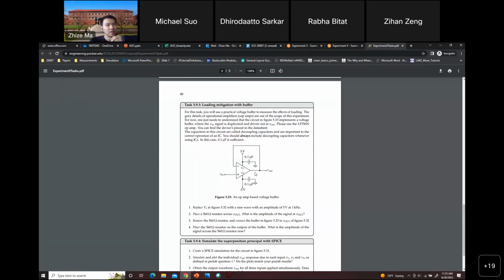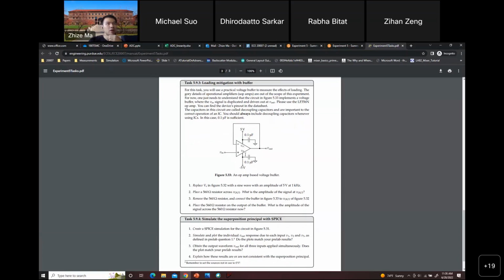What that means is, for example, you have a large system, and this system has two parts of the circuit. If you test these two parts individually, they work correctly. But if you connect them together, sometimes they affect each other. In that case, most of the time we can just use a buffer in between. The issue of circuits affecting each other is a loading issue, so that's the case where we will need a buffer.